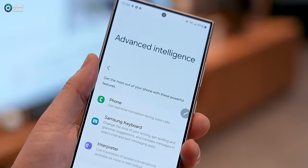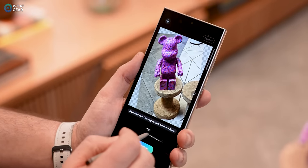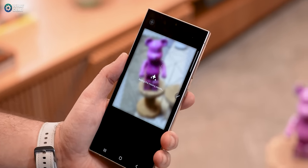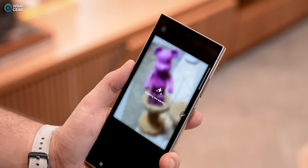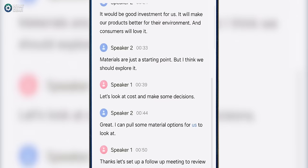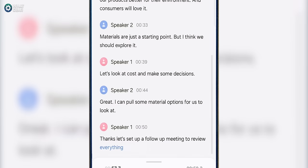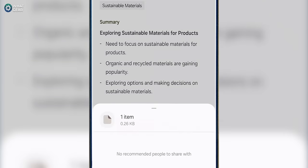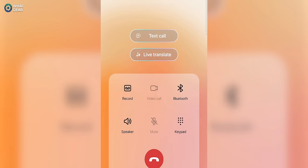Let's quickly talk about the new Galaxy AI features. There's a brand new generative fill feature that lets you crop and reposition parts of your photo, then uses generative fill to build up the image around it. To keep things honest, any images using this generative Galaxy AI will be stamped with metadata so people know they are AI enhanced. There's also an upgrade to the voice recorder with live transcription, the ability to summarize recordings into bullet points, and translation into 13 different languages. What might be even more impressive is the ability to translate voice calls live — you could call someone in another country and use Galaxy AI as your own personal interpreter.